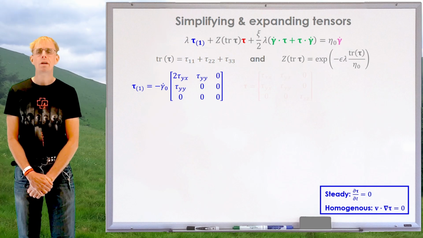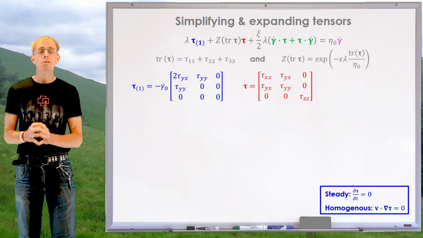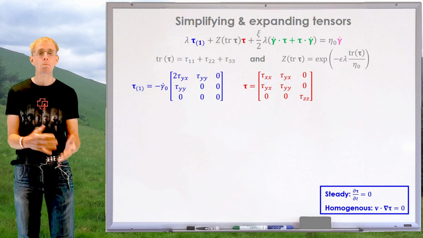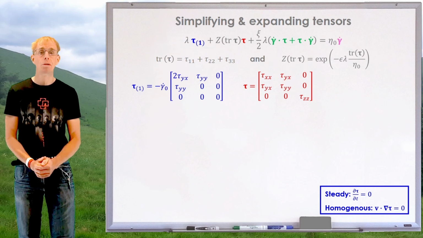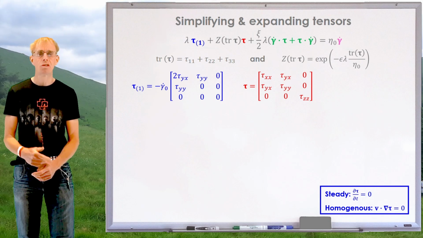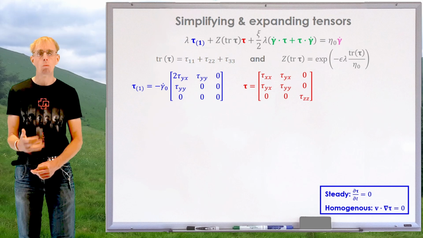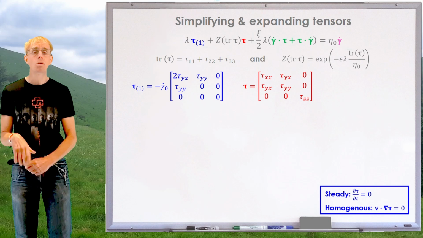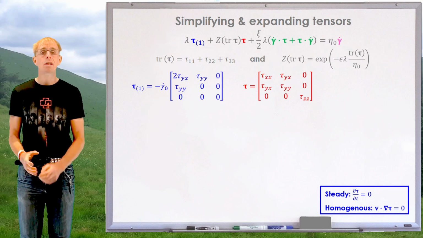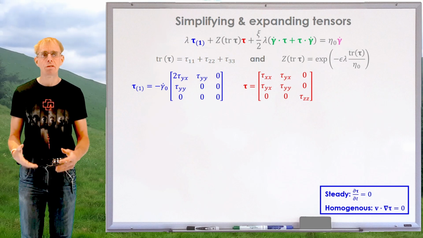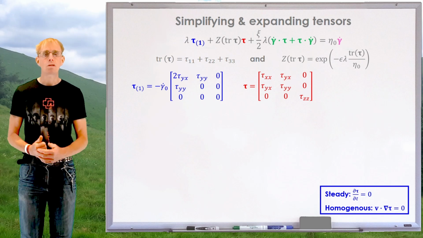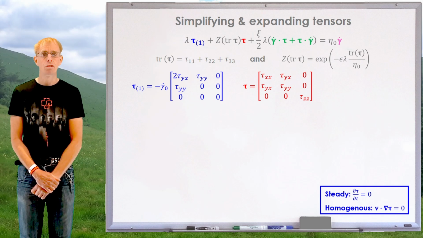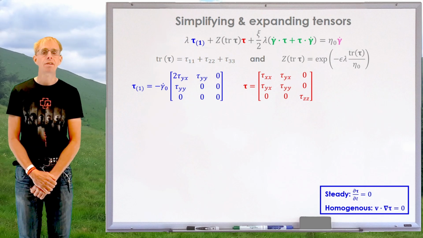Okay, let's move on to the stress tensor itself. Now, we've got a shear flow, so we need to have non-zero elements of that stress tensor that correspond to the non-zero components of our strain rate tensor. So it's the yx strain rate giving us a yx stress. So that is in the 1, 2 and 2, 1 position there in red on the board. But remember what I said a little while ago, that we're dealing with a viscoelastic fluid. Viscoelastic fluids by their very nature will generate normal stresses and normal stress differences, so we need to include the normal stresses in this tensor as well. So we've got the xx, the yy and the zz stress.